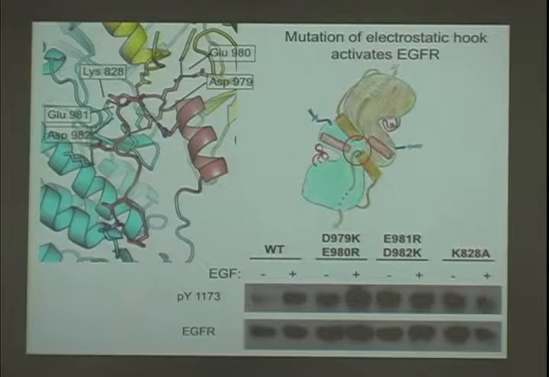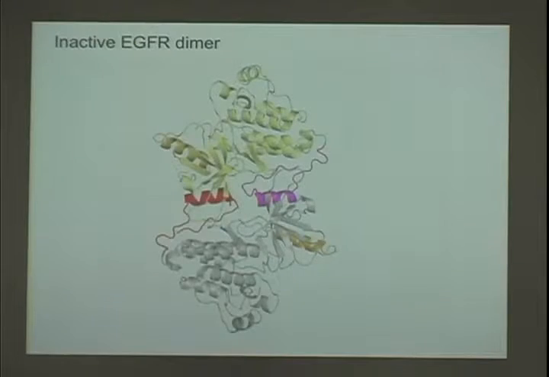And if you now go in and mutate these residues, what's done here is to show you 3 mutations. 2 of these are double mutations in the acidic residues, and one of them is in, if you like, a receiver lysine residue. What you want to note here is that when you introduce these mutations in the C-terminal tail or in the kinase near the hinge region, the kinase essentially becomes EGF independent. So that's a very significant result, we think, and points to the fact that this electrostatic hook, as we call it, is probably doing something to keep the kinase inactive.